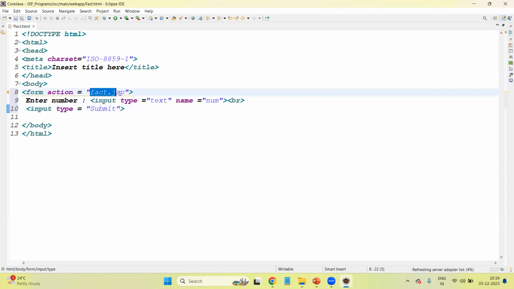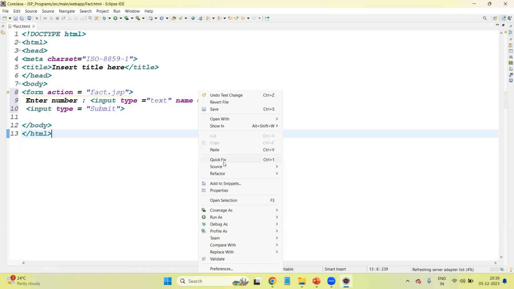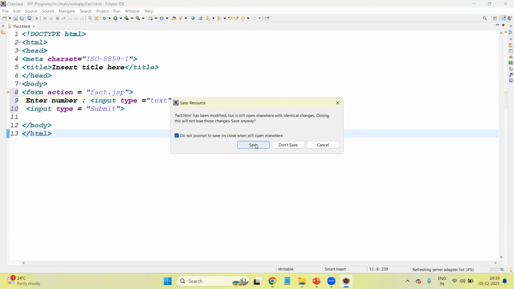Right now we have not created a JSP page, so that is why it's showing an error. So how to run this page? We'll just check whether the proper label is created and whether it is asking for the number or not. Okay, so how to do that? Simply right click on this body, and you have to select Run As, Run on Server. Okay, save.